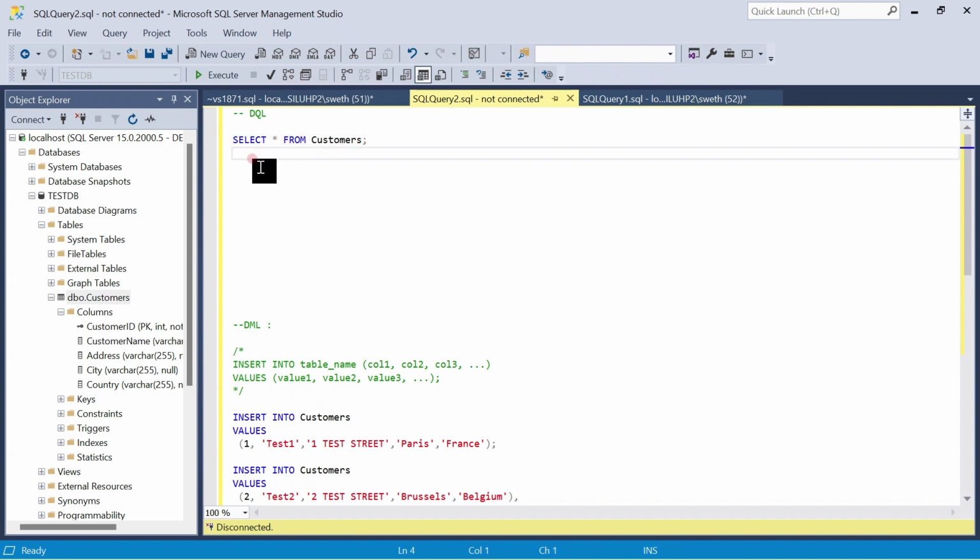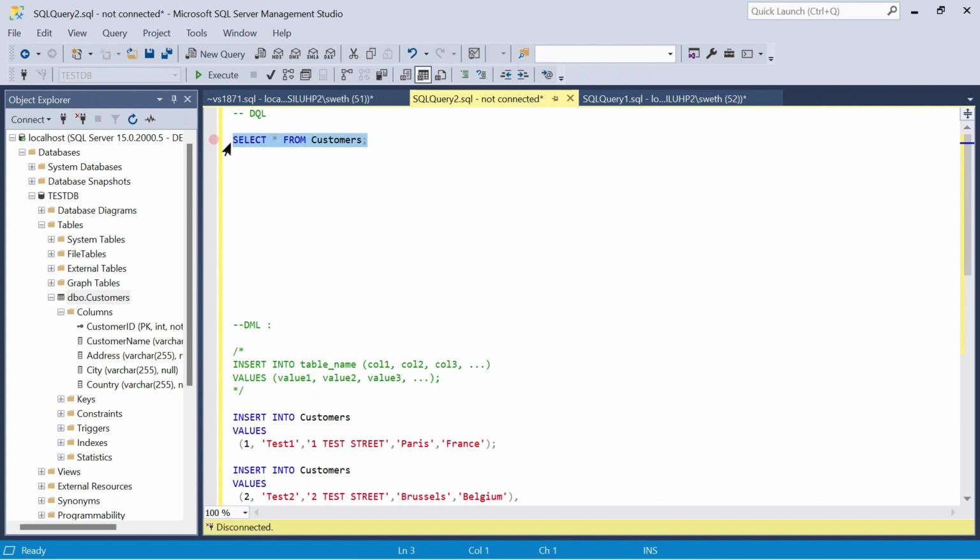So the syntax for that is we have to enter select and we have to mention number of columns, or if you want to get all the data from the table, you can denote as star. Star refers to complete data set. So select star from table name. In this case, the table is customers.